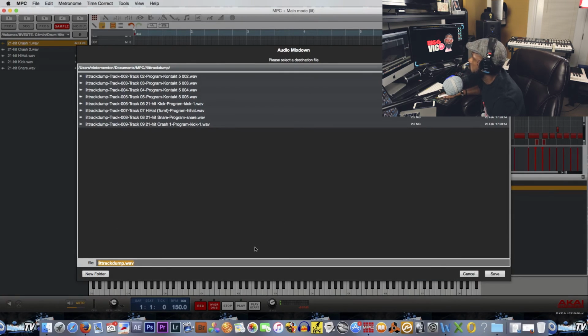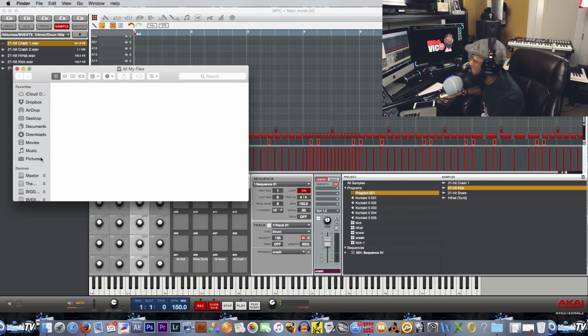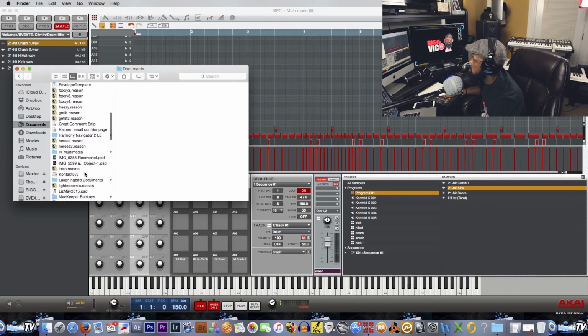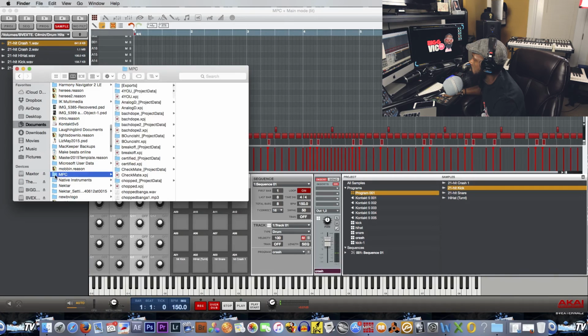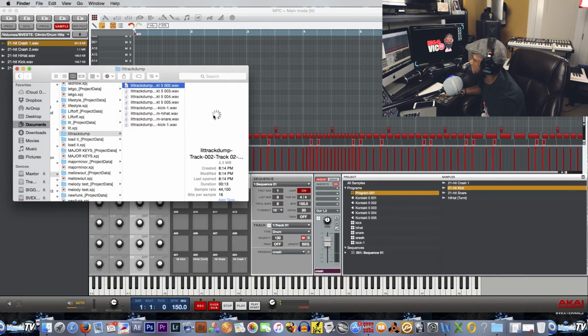That went to documents, MPC. So let's go back to my documents and find that. Documents, MPC, lit track dump. So here's all the tracks separated here. The wave files. So everything's separated.